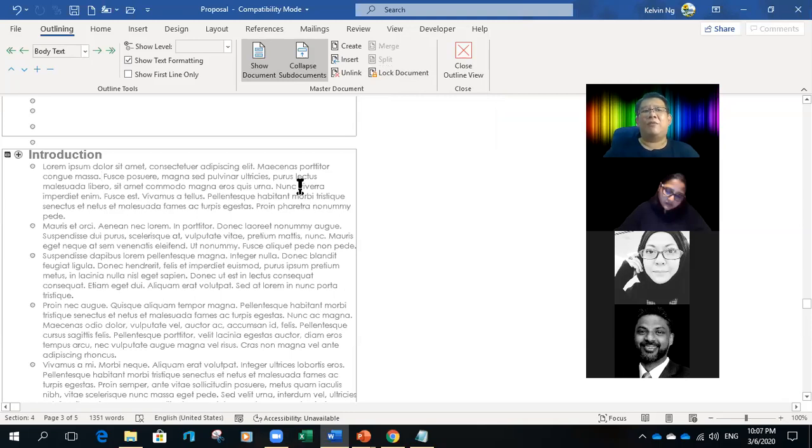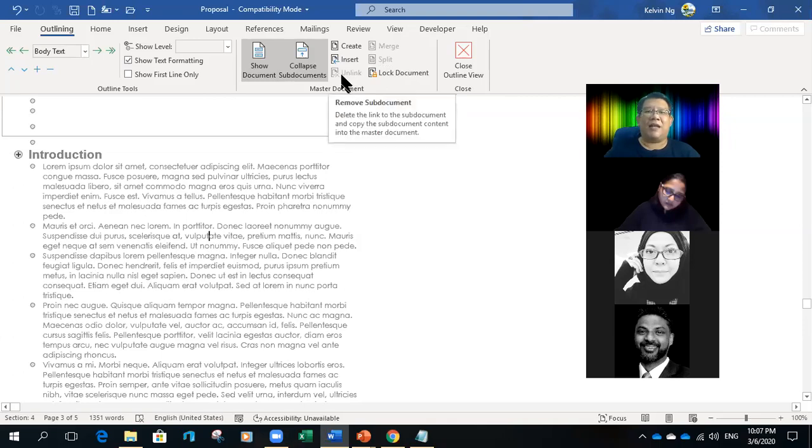Now, if you really, really want to break the chain, then you have to unlink. So that means if this document, Annie had done a good job, so I know Annie says no more changes, so we can unlink. So the moment I click unlink, whatever changes that Annie will work on in her file will not be propagated here. It will not be updated here anymore. Even though I put it inside, the update, it will not, because this is no longer a sub-document. Because I click on the unlink, and this unlink will just break the relationship between the master and the sub-document.